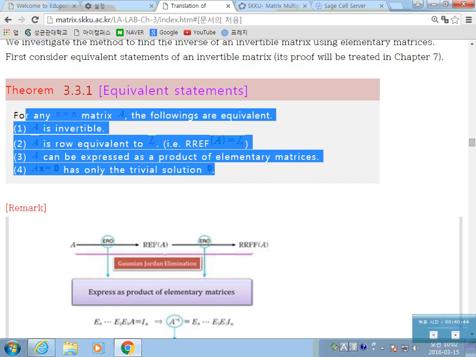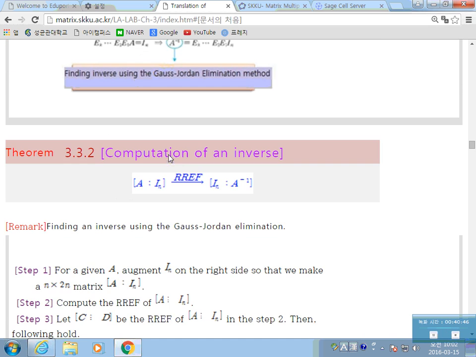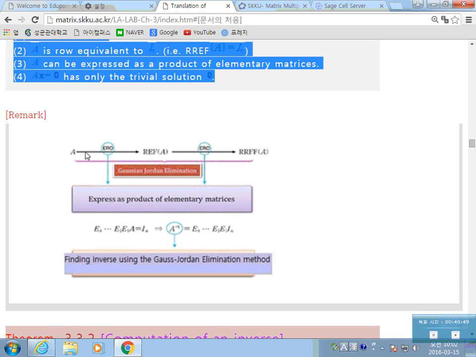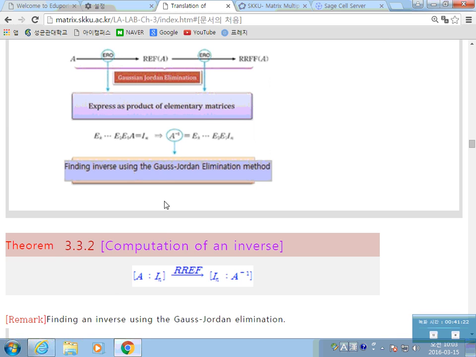With this in mind, when we have a matrix A, taking the Gaussian elimination is the same as multiplying elementary row matrices on the left. At the end it is going to be the identity matrix. Then what is the inverse matrix of A? This product times A is the identity matrix. So the product of these elementary matrices is the inverse of A, isn't it? This is the whole idea.